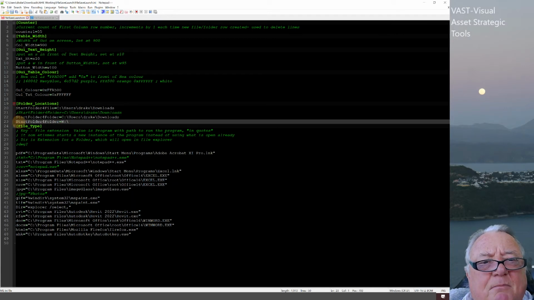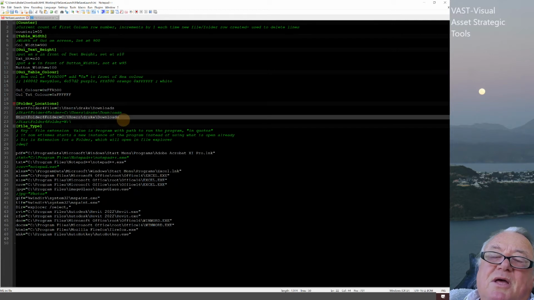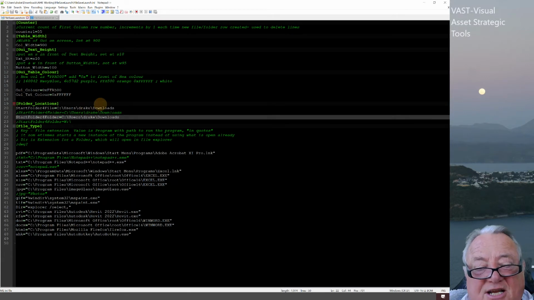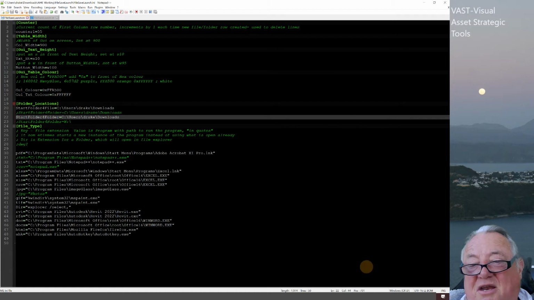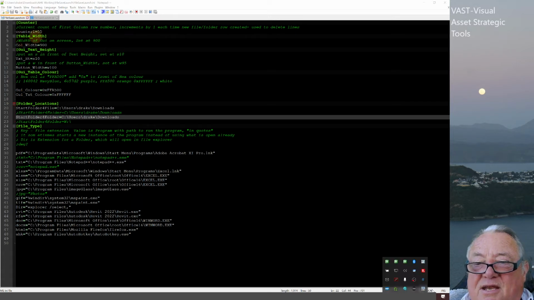So I'm going to go back to my initial folder, because I keep a lot of mine in downloads. But some of the files I keep are in the, what's the other one, documents. So I can change those paths, but I'd have to exit the app, or I could have one which might restart the app, but I don't do it that frequently. It's one of those things, once you set and forget it, it's there.